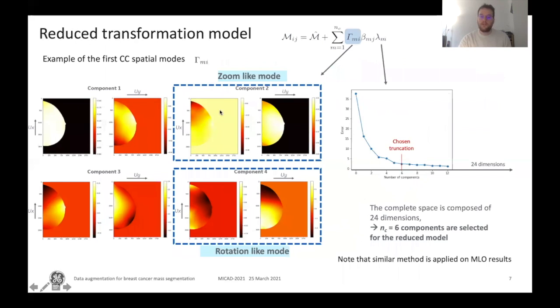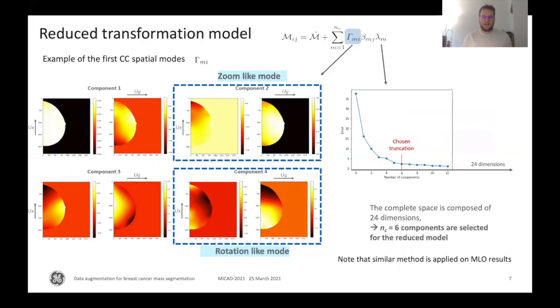However, component 2 is a zoom-like mode, because the vertical displacement is a vertical gradient, the horizontal displacement is a horizontal gradient. And component 4 is more a rotation-like mode. So this is interesting because in standard data augmentation, you would have used zoom and rotation. Here, we found that indeed zoom and rotation are relevant.